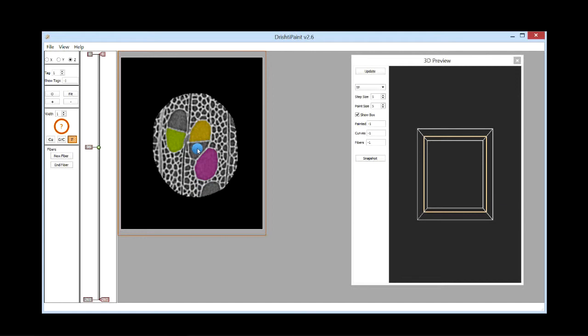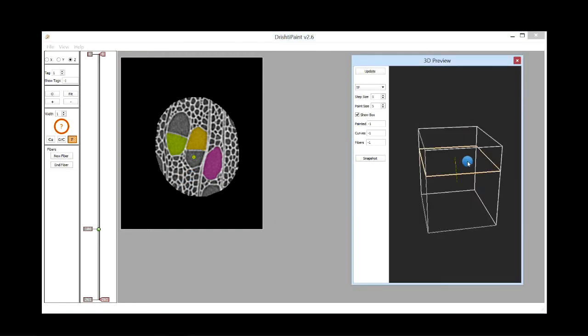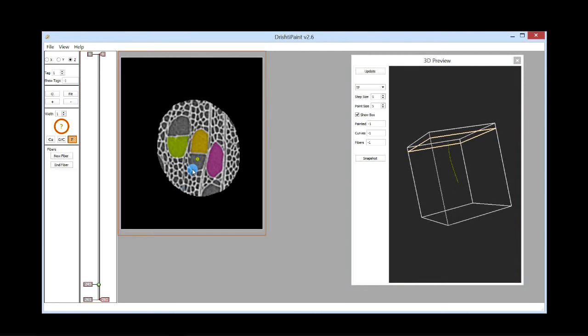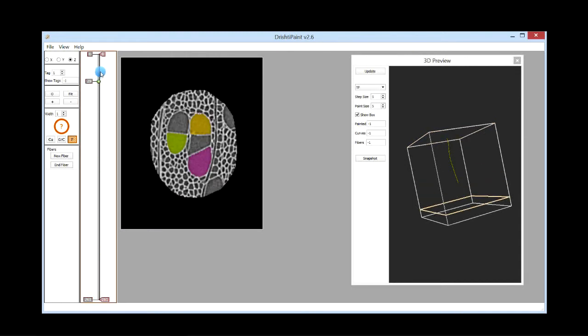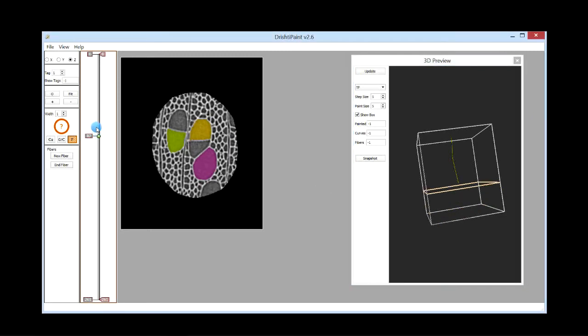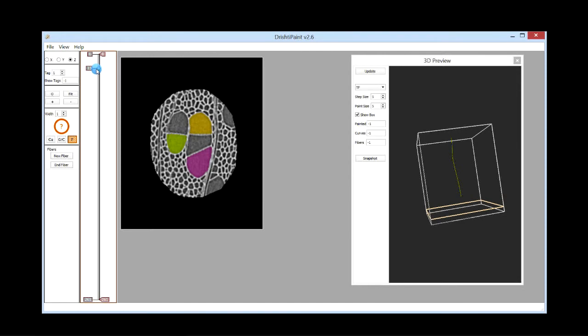So let's track this one here, and here you can see what we are tracking. So this is the one here, and then we can also go back and add the points now. So now what will happen is, when we add a point here, we will get a point here. So the points are added naturally along the fiber. You can't create branched fibers, so it's just a single strand.